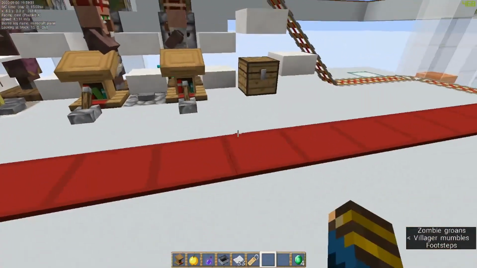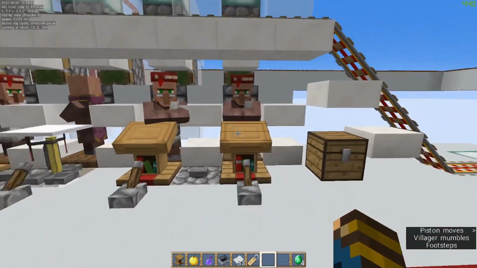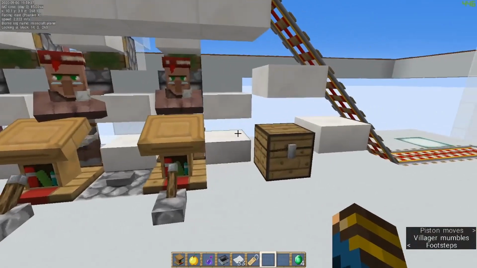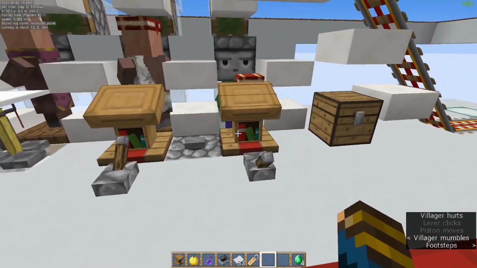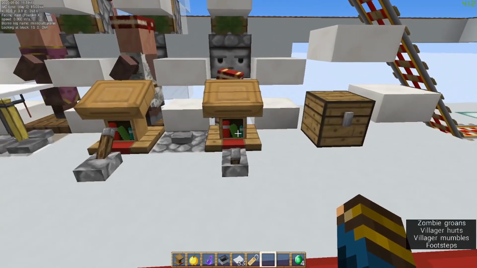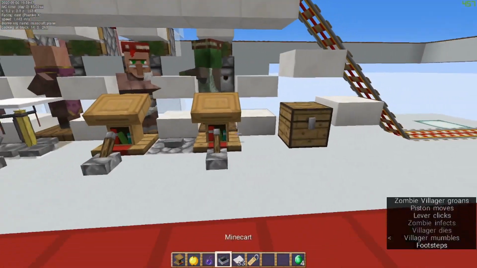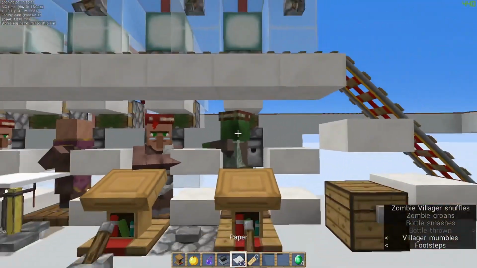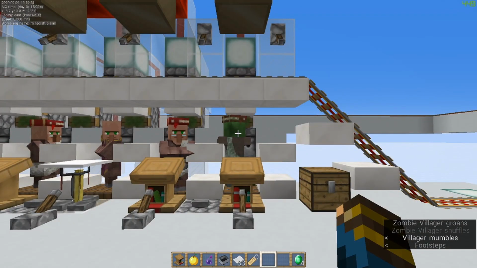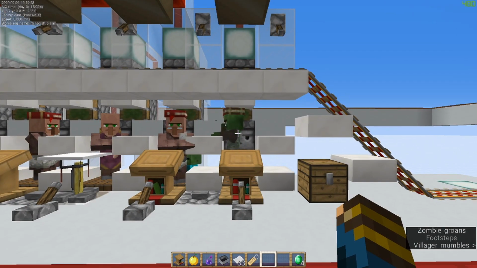Now, what's even better about this trading hall is that there's actually a zombie conversion system down here. Because if you convert a villager into a zombie villager and cure him, he will give you insane discounts. So if I were to lower him down to be killed by the zombie, this takes a while. Once that happens, all I have to do is throw him a potion of weakness and feed him a golden apple. This could take a while, so I'm going to tick warp it.